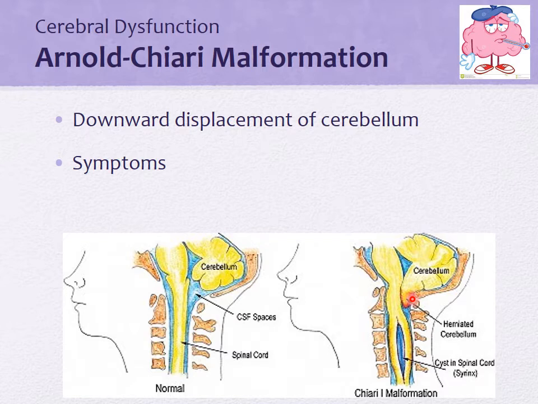I had a kid, not in nursing school, but as a school nurse, who had the type 1 Chiari malformation, and I just had Motrin on hand. If he came in and complained of a headache, then I would give him the Motrin and just let him be. But if he started to have other symptoms, then I was to notify his mom. She would come pick him up, and then they would take him to the doctor. It's very interesting. You may see this more often than you think.